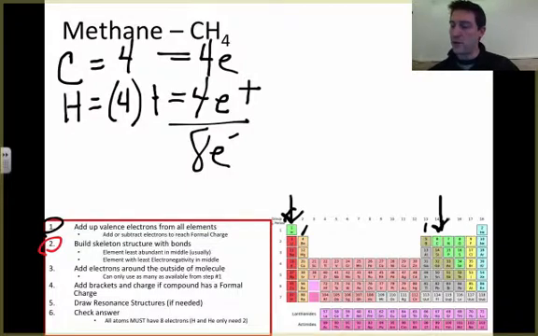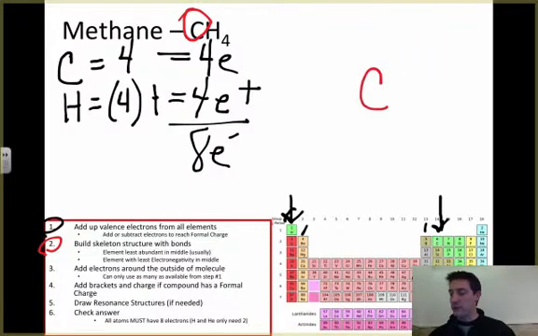The element that's the least abundant is going to be in the middle, and the one with the lowest electronegativity. Now, you can look the electronegativity up on a periodic table, and the thing is, hydrogen has a low electronegativity, but hydrogen can only bond with one other thing, because it only wants to have two valence electrons. Carbon can bond with four, so hydrogen's never going to be our center structure. We're going to go with carbon, or the center of our structure. So we've got carbon, again, we've got four hydrogens. Let's draw these in.